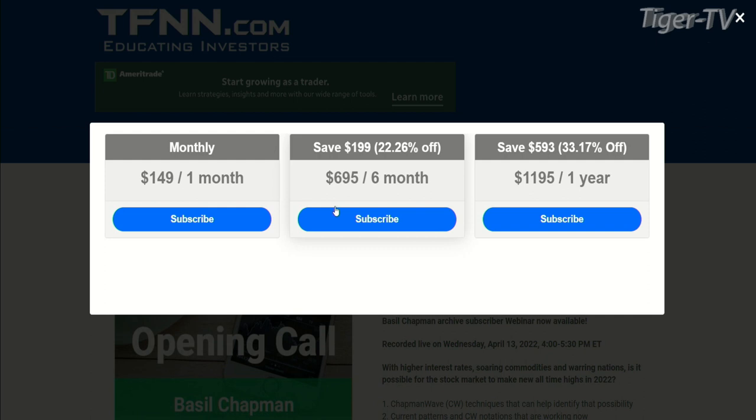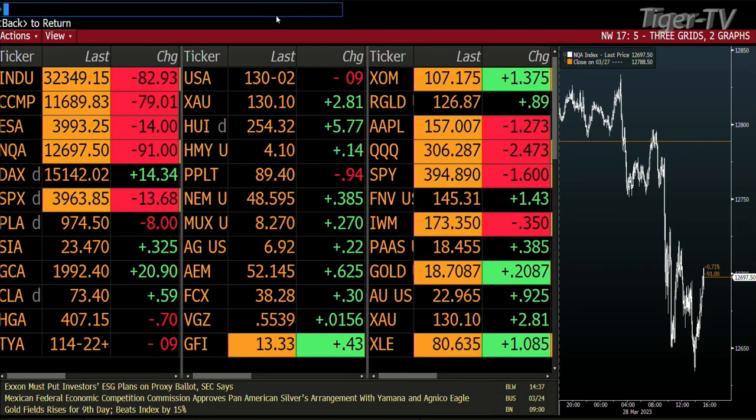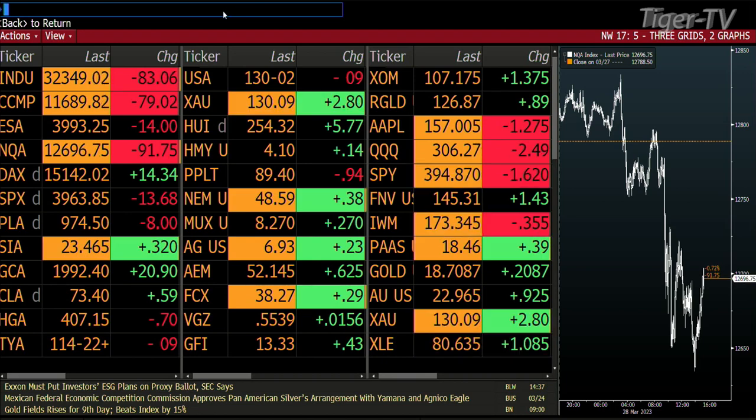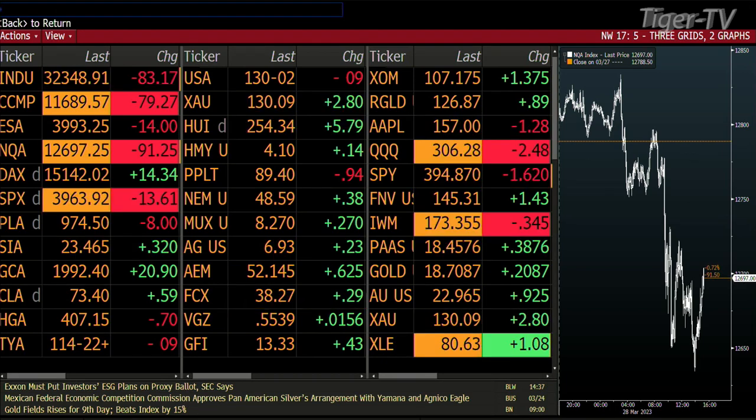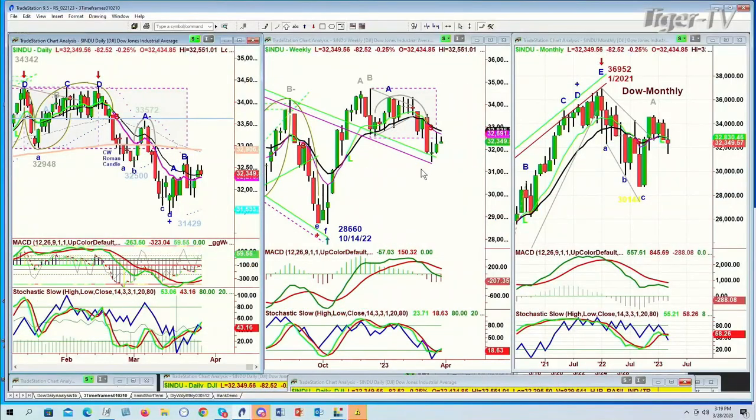So far, the month of March has got this long-legged doji-type candle. We'll see where it closes. But the weekly chart has thus far held this support level. I call this the Inside Track propellant zone — it was a repellant zone for ages, and now it's been holding very nicely.